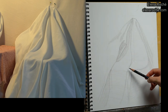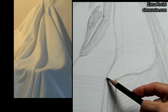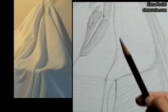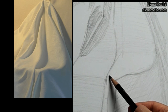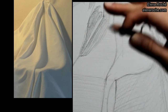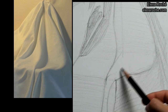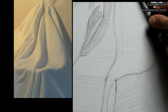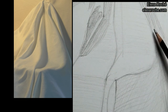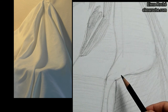So let's go ahead and finish this one. This one is interesting. The shadow under this fold is very skinny right in here, because this is where it touches the table so closely, hugs the table slash cube. It makes a nice roundish fold because the fabric has its own bounce, its own roundness. And then it goes away and it's somewhat similar to this form here. The shadow from this fold is somewhat similar on the edge here.